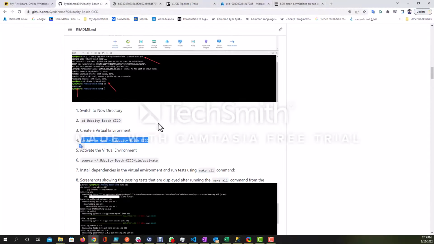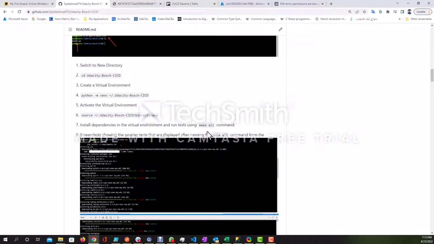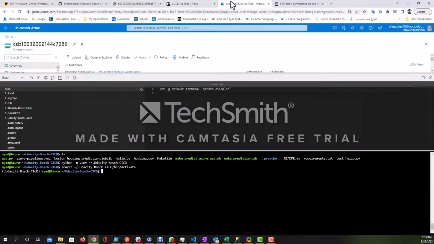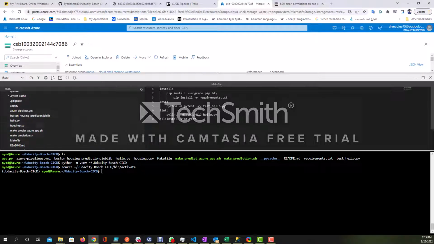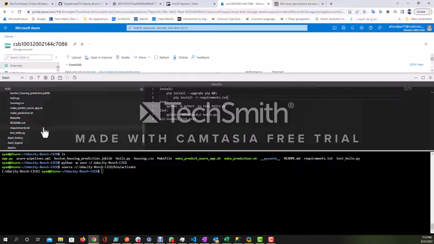So basically here we use the make all command, because if you go to the Makefile, here you can see in the install section we actually run pip install, update pip and the requirements.txt. In the requirements.txt we have mentioned all our dependencies which we need to build and deploy this project, and also to use this Python Flask application.